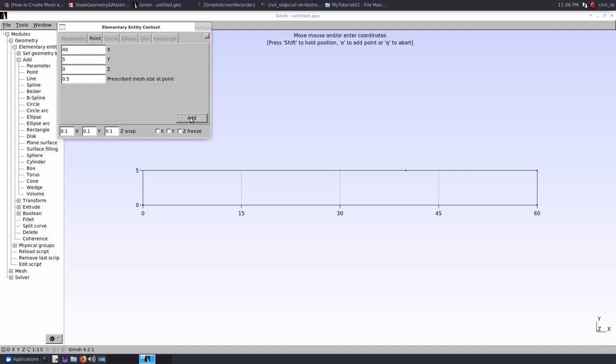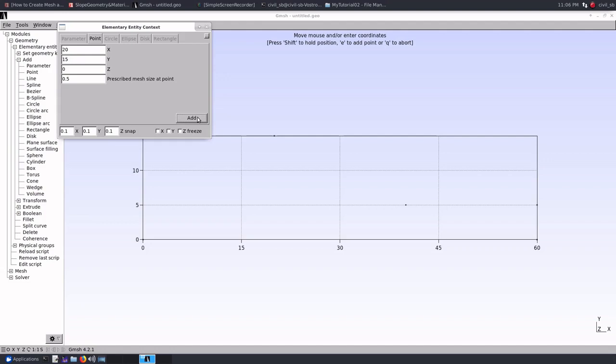Then we'll have 20, 15 and 0, so 20, then 15 and 0, and then 0, 15, 0, so 0, 15, 0, then add, and then we have 0, 5, 0 another point, so 0, 5, 0, and we have added the required points.